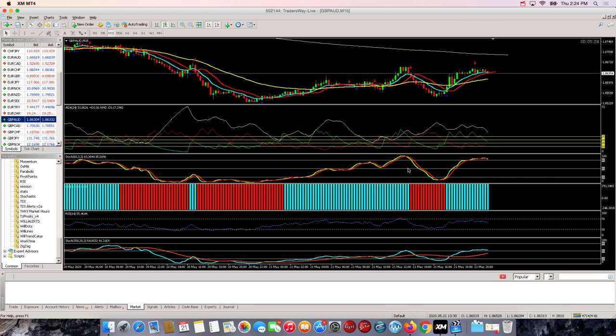It has to come down and either test the 50 or the 20 every single time. When this is up here, just know it has to go back down and test the 50 or the 20. When it does that, we're going to be in that trade and ride it until it tests the 50 every single time. So the first confirmation: the red must be above the 20 with the green touching the 15. Once that happens, the Willtrendcator must be red. We already got the setup right here with this stochastic. We are good. That's all we're waiting on.